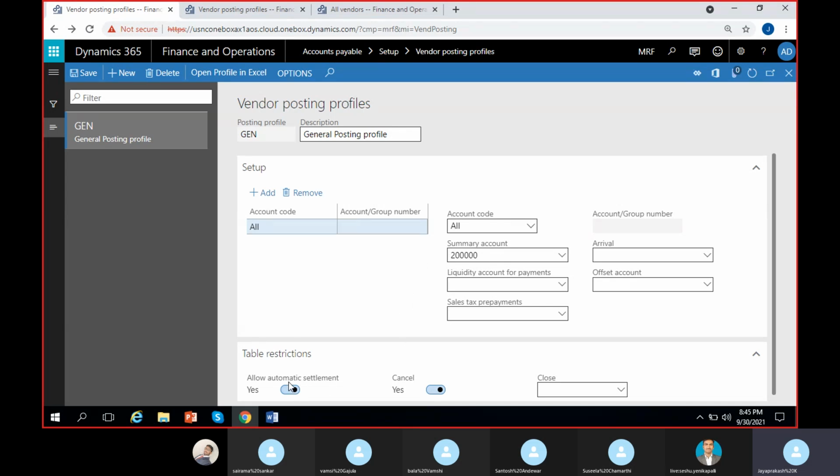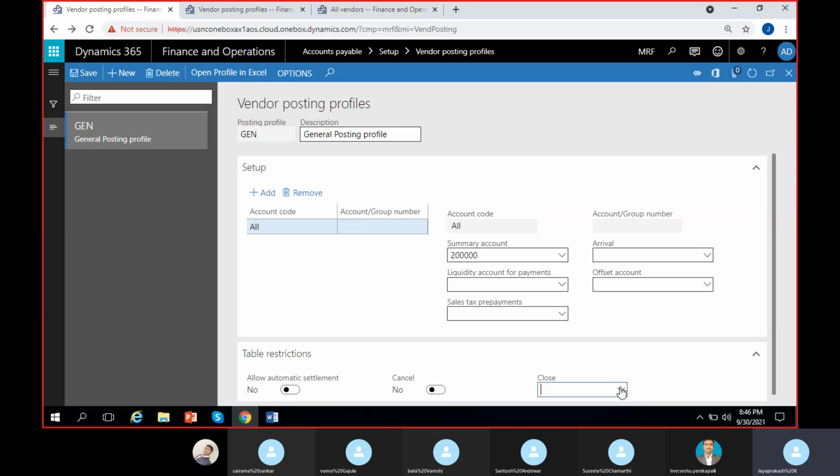Then I have an option for allow automatic settlements. It normally settles the vendor invoices with the vendor payments. Again, this has some parameters in the accounts payable parameters. If we give automatic settlement there in the vendor parameters and the conditions that we give there, accordingly it will normally settle the vendor invoices with payment transactions automatically according to the amount or date. Then this cancel option, I don't think it has any prominence, and we never use it, so I just disable this too.